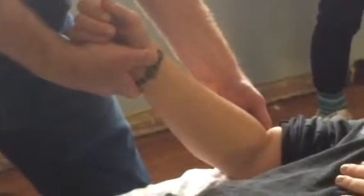This point is at the lateral epicondyle of the humerus. You use this point for hypertension, high blood pressure, tennis elbow, or tendonitis of the lateral epicondyle of the elbow. You can use this for pain in the meridian as well. It's a sea point, so it'll help redirect chi flow in the proper direction.